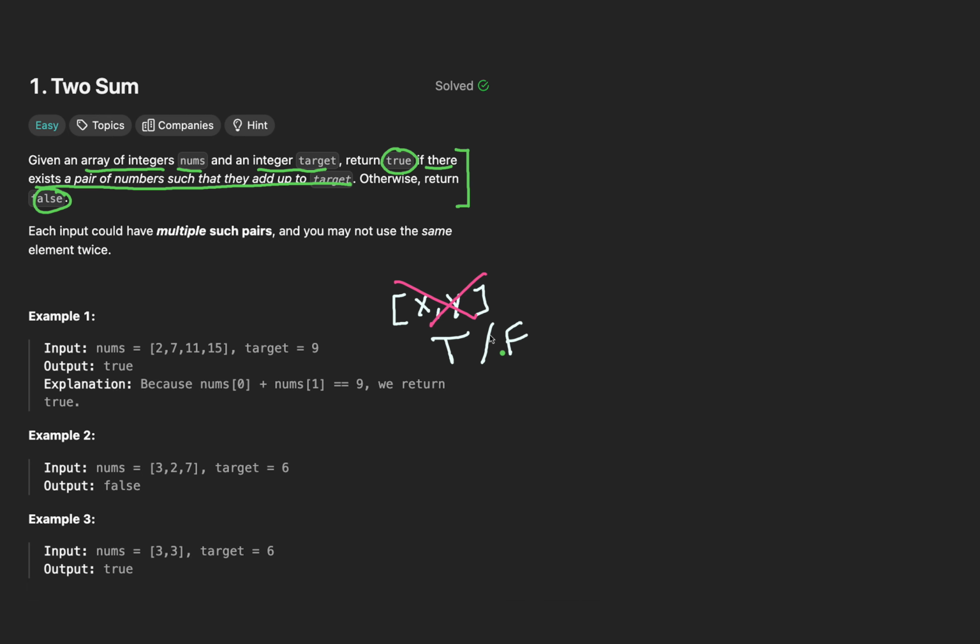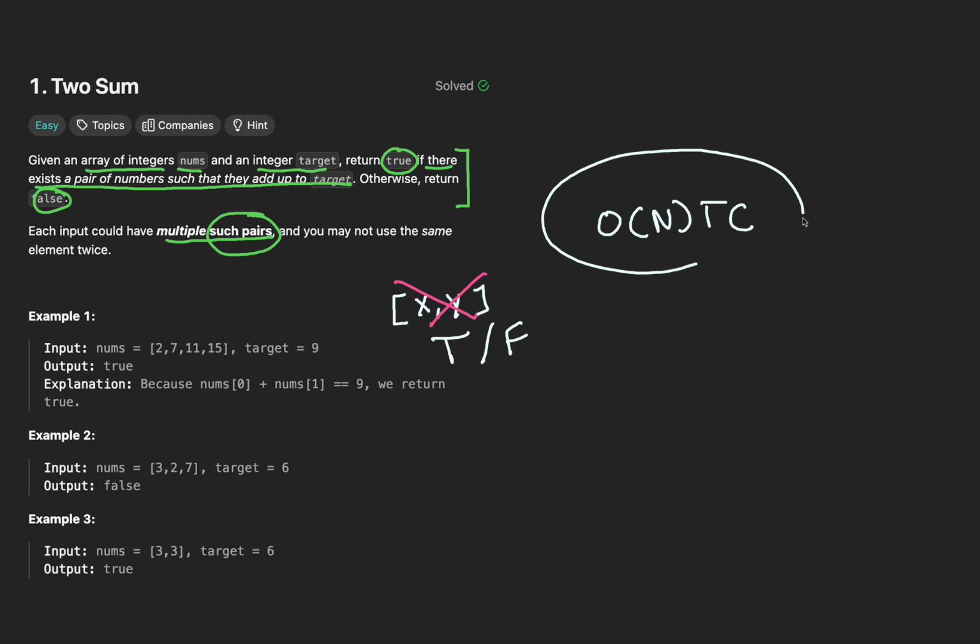Furthermore, please note there can be multiple solutions, multiple valid pairs, but we only need to return true if we found one. As for our approach, we'll reuse our optimal big O(n) time complexity solution from the previous problem. I won't repeat how we arrived at this solution because I already explained it. Let's look at an example and see what other logic may change.